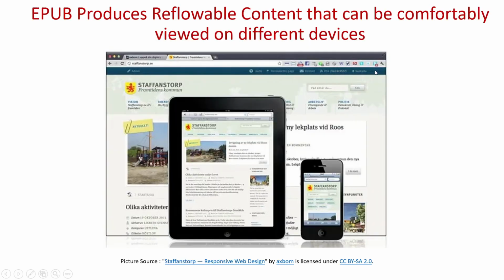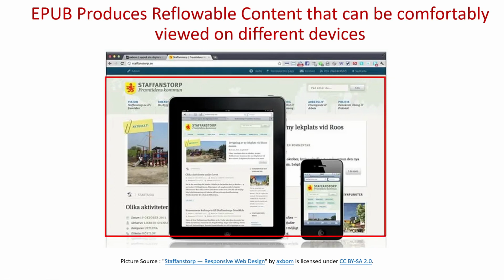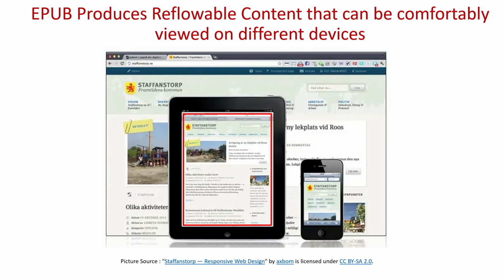Now, this is what it actually looks like. If you are viewing content on a laptop, the content would adjust itself to the size of the laptop screen. If you are viewing the same content on a tablet, it will mold itself and fit into the display size of a tablet. If you are seeing the same content on a smaller device like a mobile phone, the text will remold itself and fit proportionate to the size of the mobile screen. The content remains exactly the same. It just fits to the size of the display.